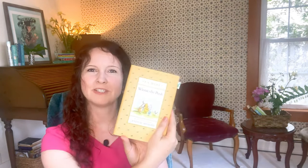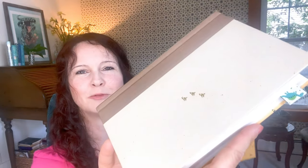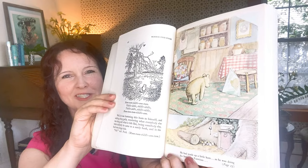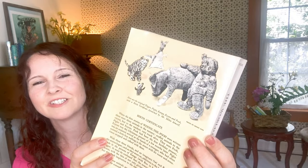My favorite story is when Winnie the Pooh gets stuck in Rabbit's hole — half of his body is outside in the world, and Christopher Robin is reading books to him while he loses weight so he can get unstuck. What's really funny is that Rabbit, on the inside, is hanging his washing off Pooh's backside. They're just heartwarming stories. I have these cute little books that come as a set — I almost love them more without the dust jacket. They have little bees and a cute little spine. I also found a version in a book box with new illustrations in full color by Ernest Shepard — it still has that original feeling because Shepard did the coloration. On the back there are the original toys, which I thought was really cool.